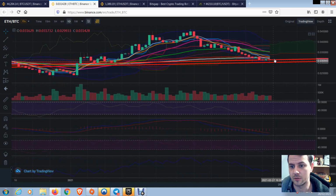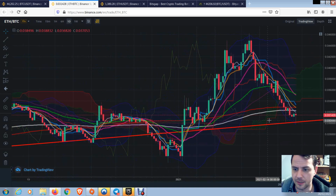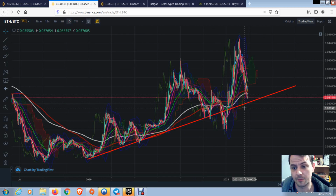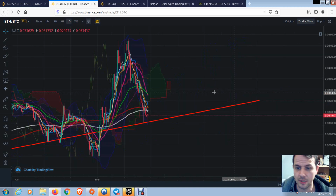For some reason, I've got 2 of these trend lines. On the daily, we see, obviously, that trend line coming in there. We see the initial pullback here on the daily, and as far as stats are concerned, it's fared better overall than Bitcoin recently. I mean, they've both come down in value, but we're still in this uptrend. Whereas obviously, Bitcoin is going to be better in the short term, but in the long term, this would suggest that there is some kind of formation here that's worth playing.